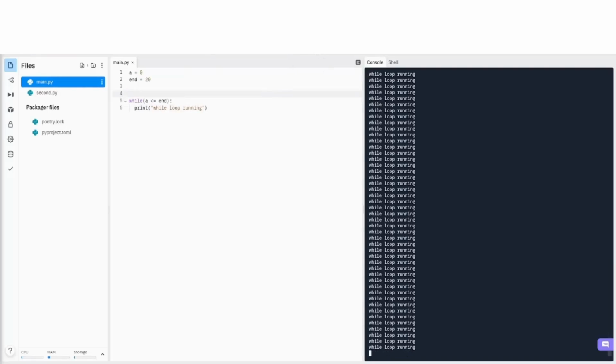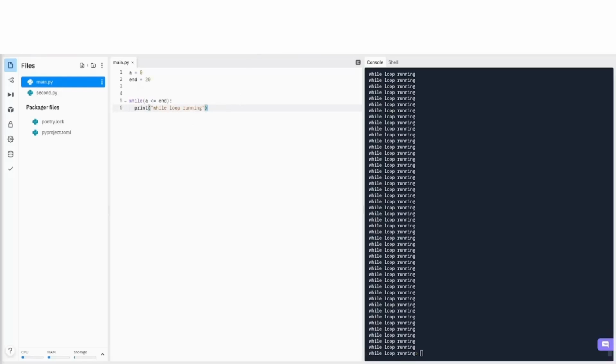Here we go. And as you can see, this thing is bombing us with print statements. And, well, this was kind of expected. Do you think this loop is ever going to end? Well, let's look at the statement again. We can see that while a is less than or equal to end, it's going to keep on running. But we never actually changed the value of a. This means that a is never going to be greater than end, which means this statement is never going to stop. It's non-terminating.